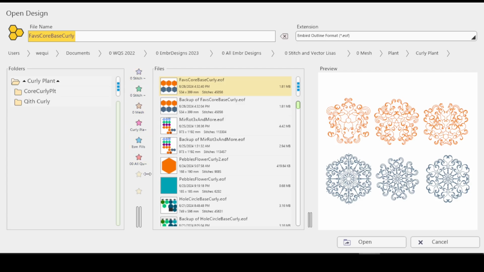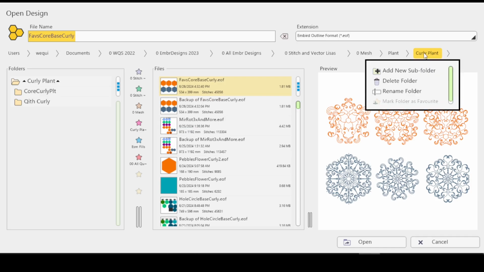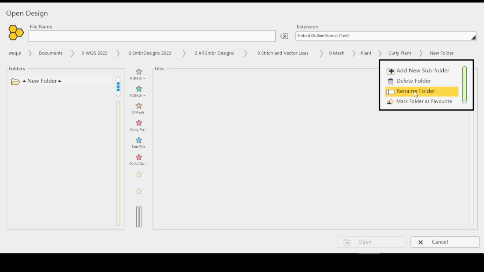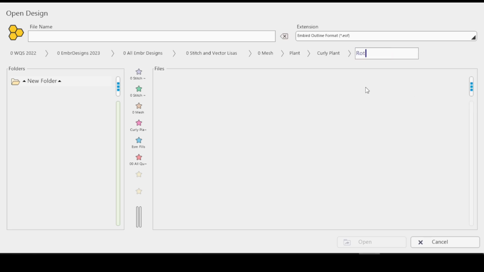So I'm just going to add a folder. Now I can add a folder many different ways. I can add it by clicking on Curly Plant here and saying add new subfolder, and then I would click on that and rename it, say rotation 6 times or something.